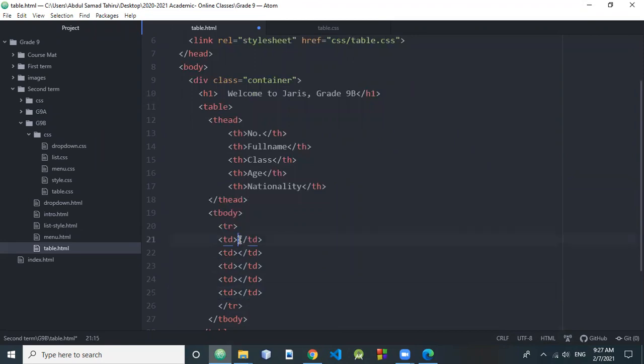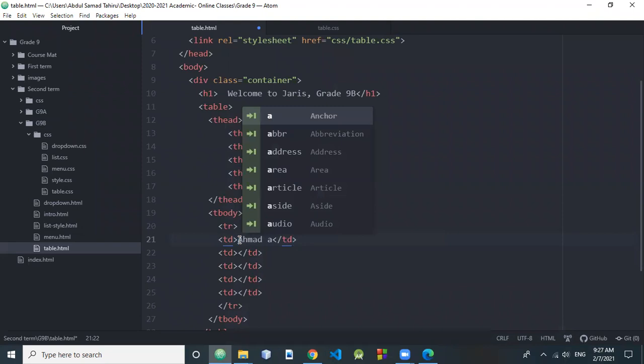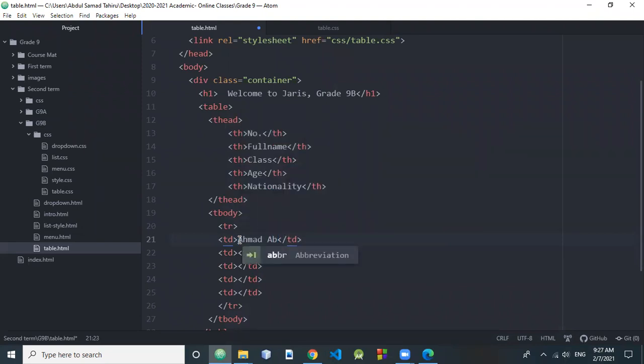So the first student that I have is Ahmed Abdullah. Sorry, it should not be student, it should be number. So number one, the name is Ahmed Abdullah Al-Faqi.